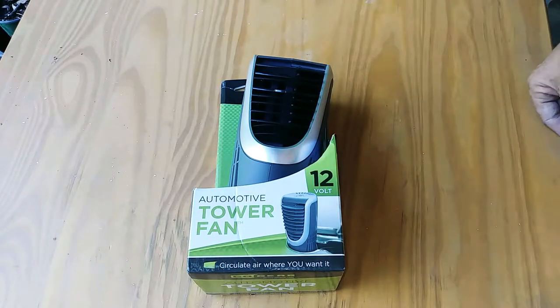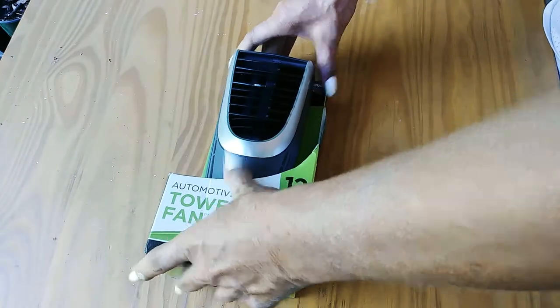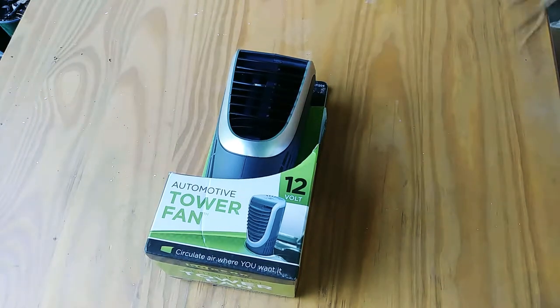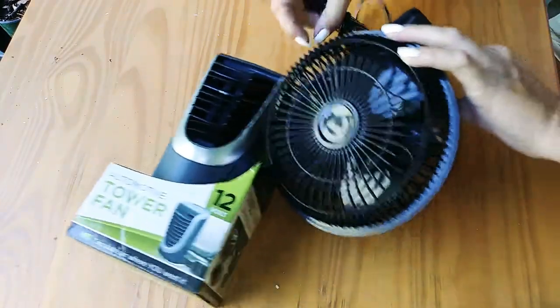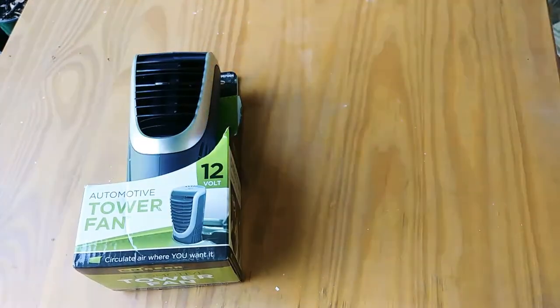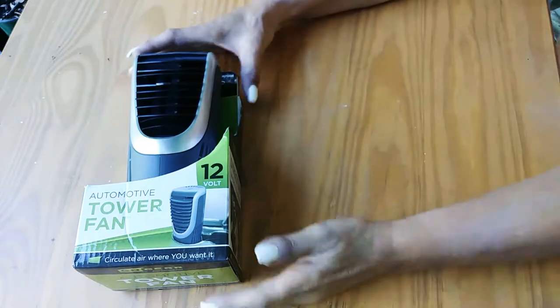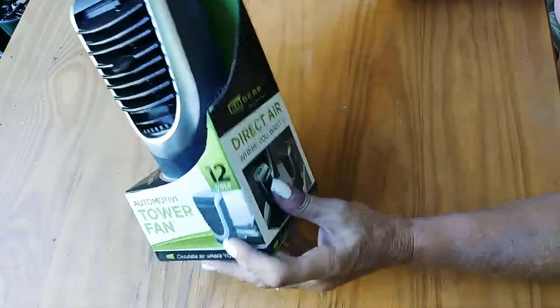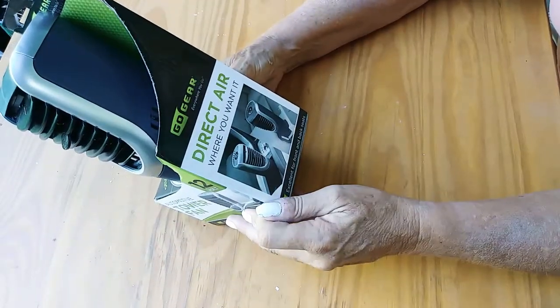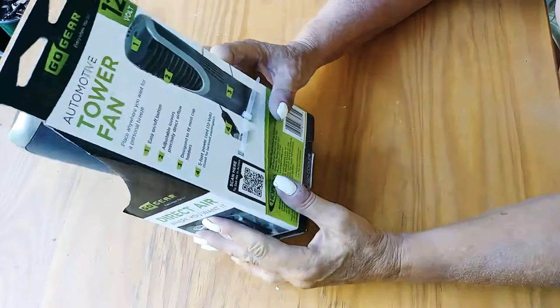All right, this is the Auto Tower fan from Walmart, which is like this, but smaller. And this one will fit in the cup holder of your car. Made by Go Gear. Direct air where you want it. Excellent for front and back seats.